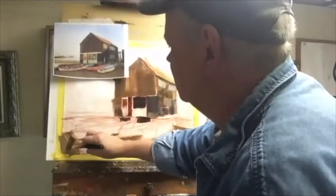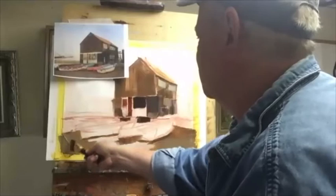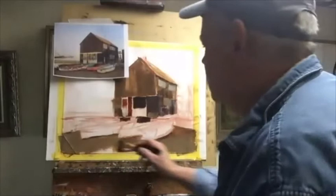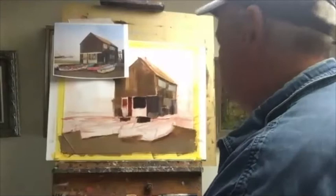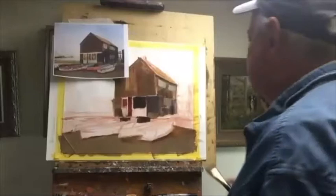Let's shorten that boat just in case — you can always have it sticking off the edge but I may have to trim it. I think this is a square painting. You guys pretty much lost all the mixings in this video — sorry about that, I don't know what happened. I'm going to mix up just a little bit of the cement color — that's just burnt sienna, blue, and a little bit of white — to get the basic tone going.